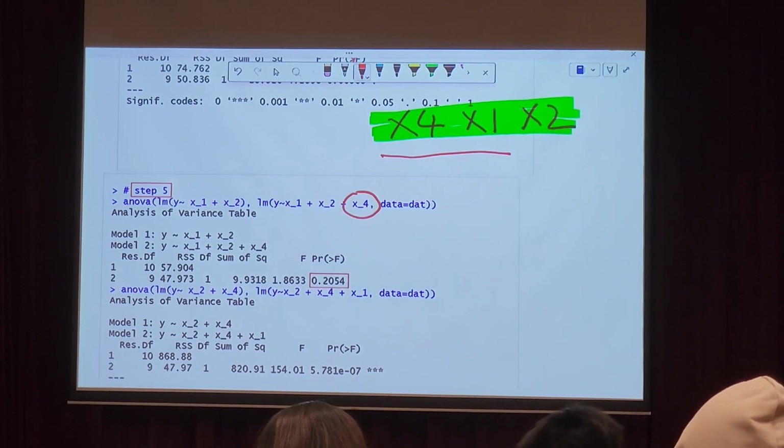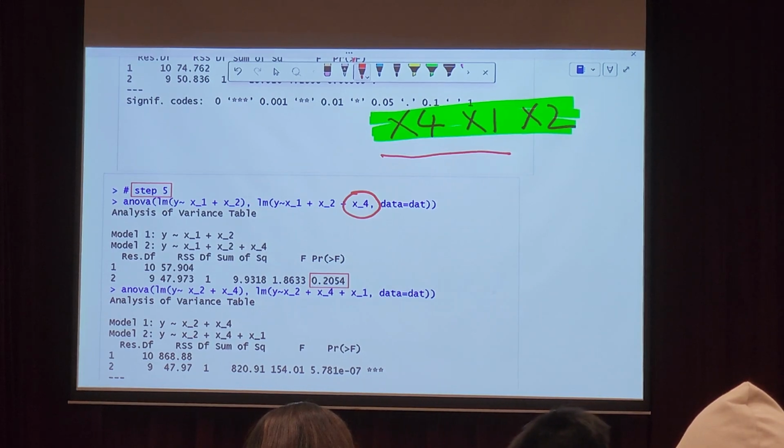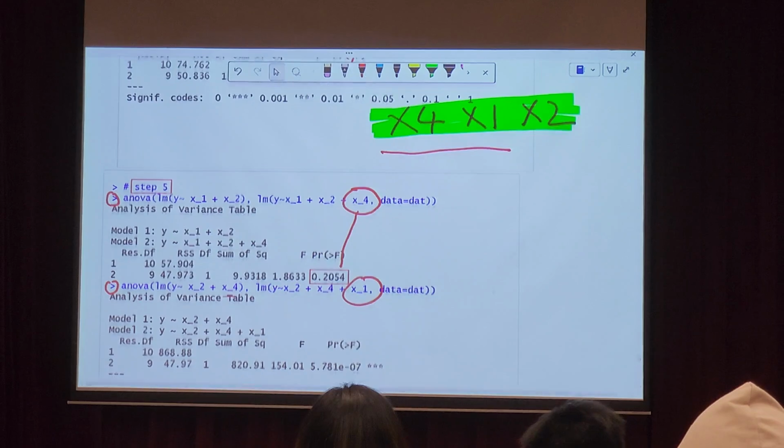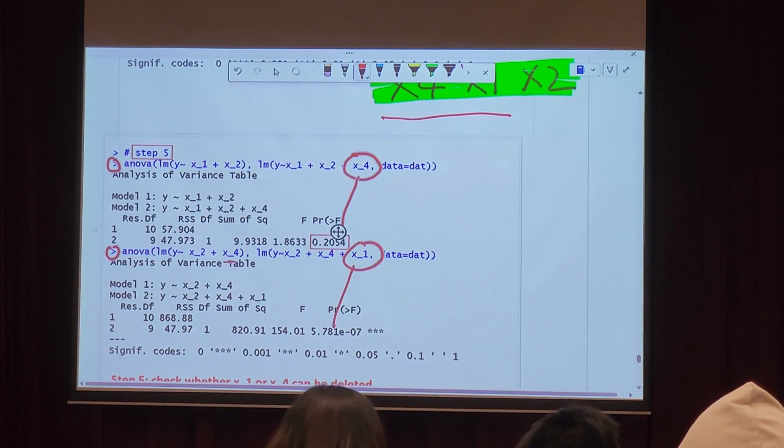So here is to check the contribution of x4 after I fit x1 and x2. This one is to check the contribution of x1 after I fit x2 and x4. So this gives me a p-value of this. This gives me a p-value of this.